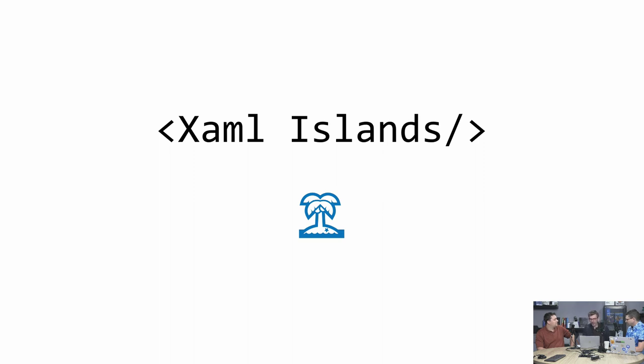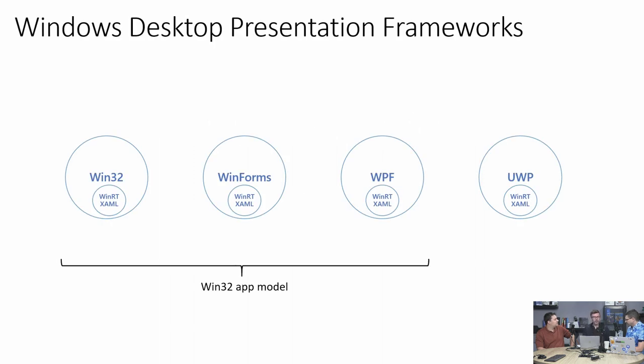Awesome, yeah. With XAML Islands, remember that UWP is a lot of things. We have a lot of components. The thing that we are doing is grabbing all the XAML content that we have in UWP and making it possible to use this XAML framework inside different platforms. For example, a Win32 application, or a WPF application, can create a XAML Island and put XAML content inside that. Exactly the same with WinForms and WPF.